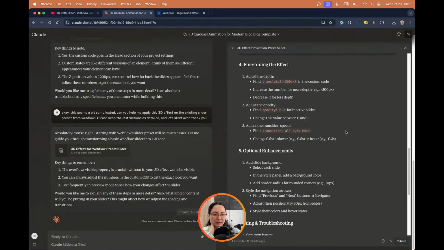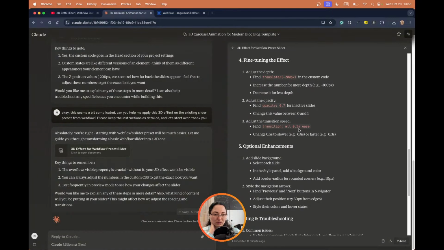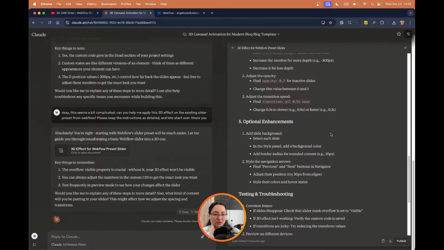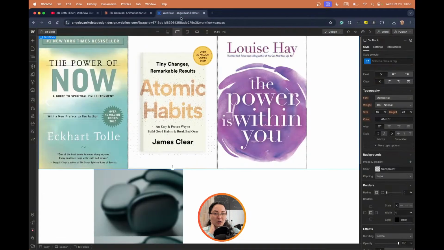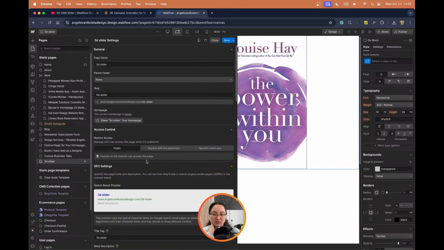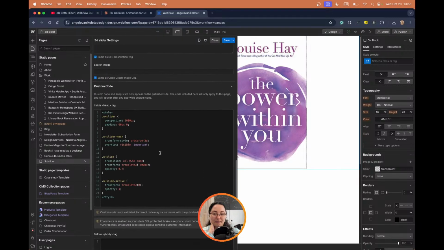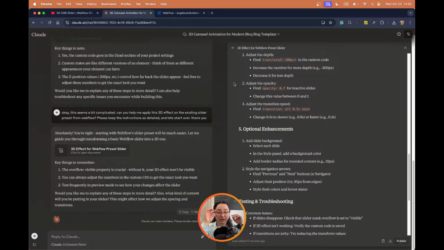Okay, maybe we can skip that step for now. Find transition. It means in the code. Oh, silly me, the launch is needed. Okay. So find 0 and change value between 1 and 0.